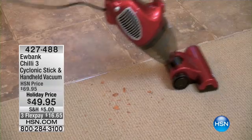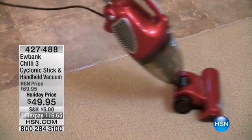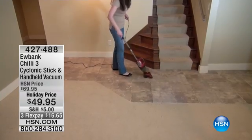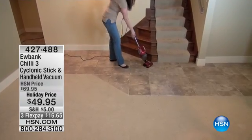So here's the deal. When you get it home, it comes in this little box in 3 pieces. It couldn't be easier to put together. It weighs less than 3.5 pounds and has 1,500 watts of power.